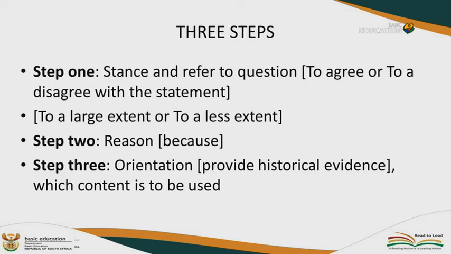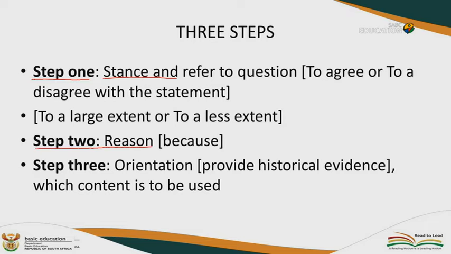Step 1, as I said, you take a stance. It means you need to agree or you disagree in an essay. Step 2, you need to give a reason. Why do you agree? You don't just agree and not give a reason, or disagree and not give a reason. So in your introduction, if you take a stance, you say, I agree because, or I disagree because. You have to mention the reason for your stance. That is your second point.